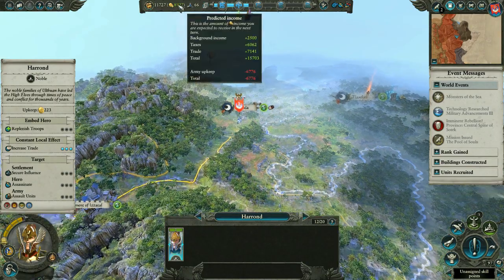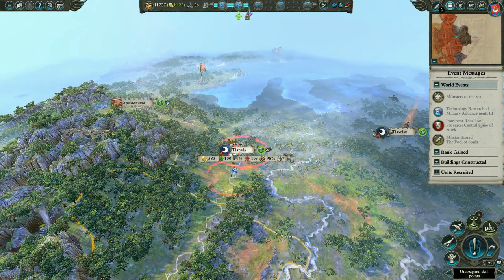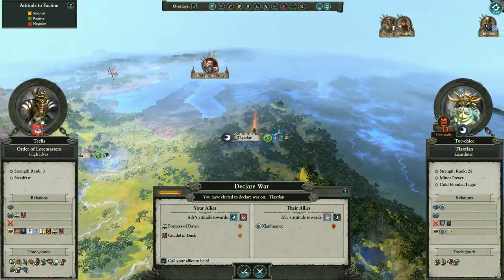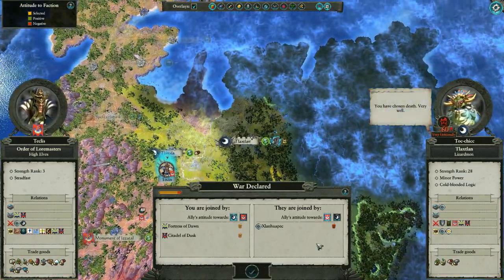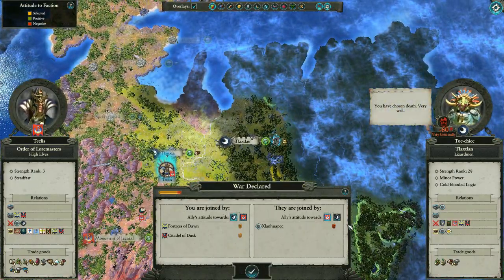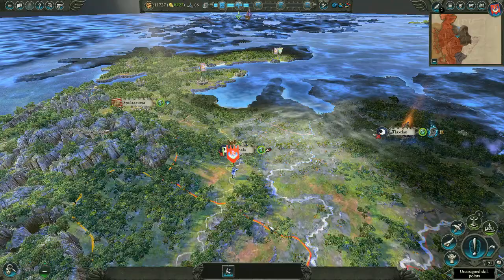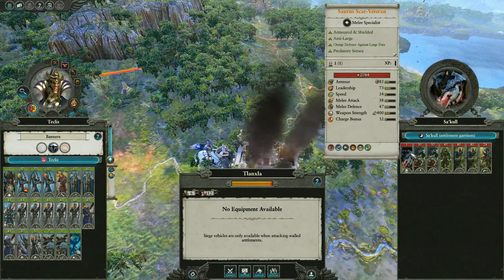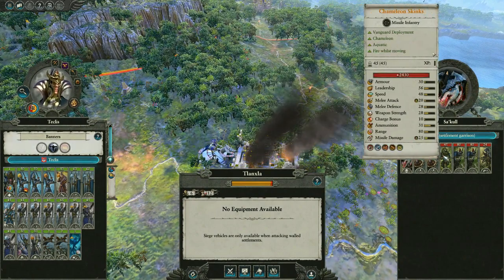I don't know if it means about trade now, 7,000. Now declare war. Who does Lanhua pick? It doesn't matter. Let's see, is it worth fighting even with this Sky Veteran? No.